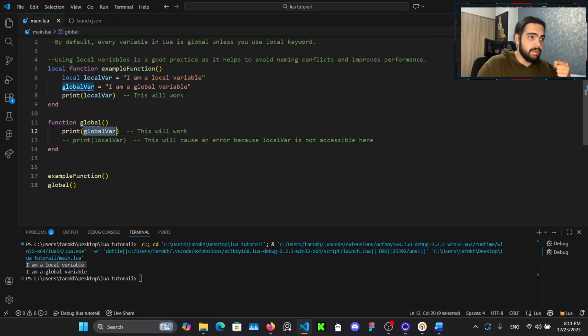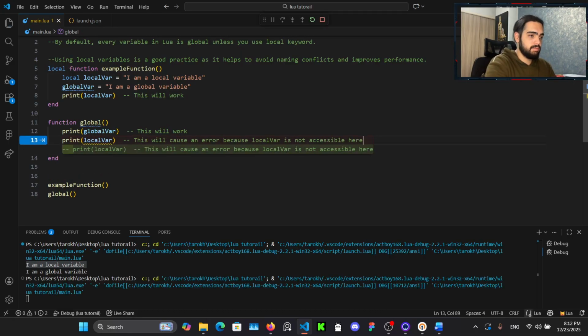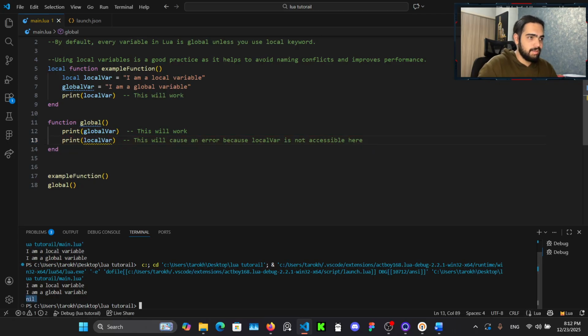And global val I set up in the example function, you can see it's there, but I call it from another function, which means it is global. If I try to call the local val there, it's not working, it's nil. That's why scope and the local keyword are very important when writing scripts in FiveM and RedM.